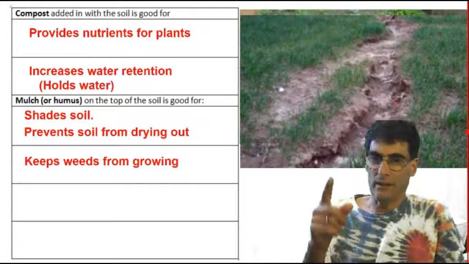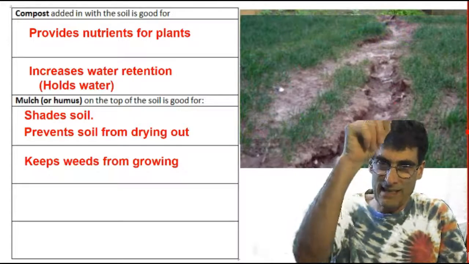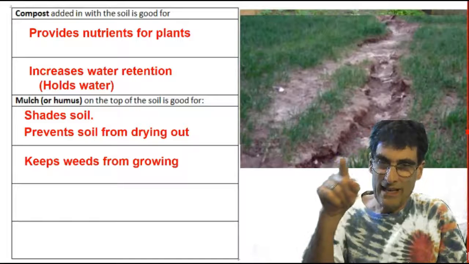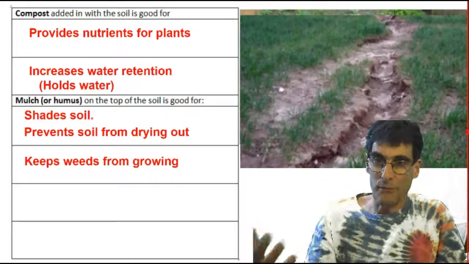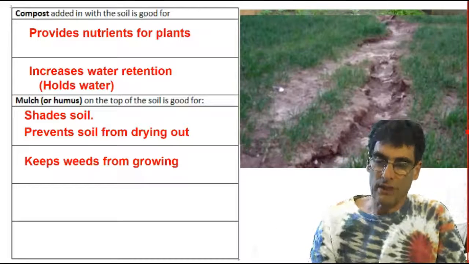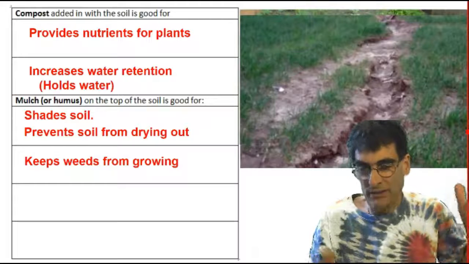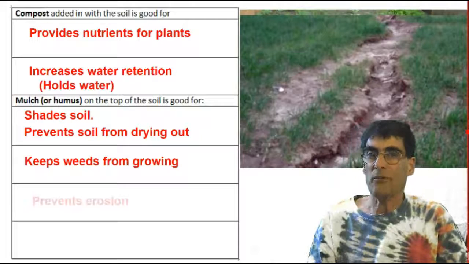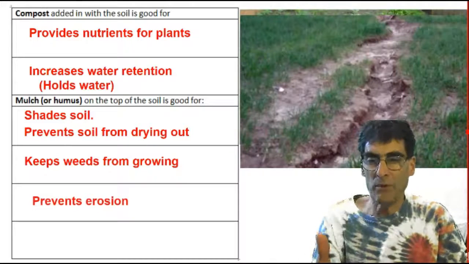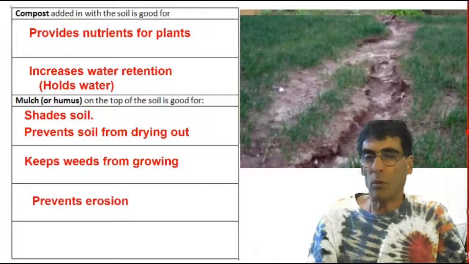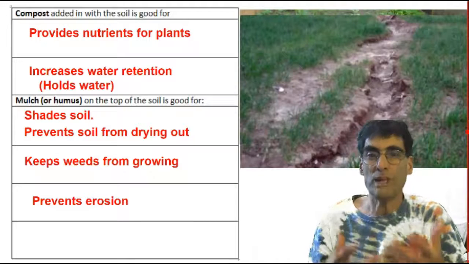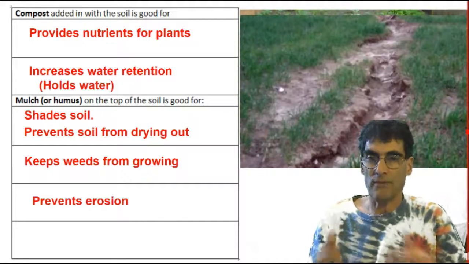So look at this soil. I mean, we just studied this. What is this little thing coming down in here? It looks like it was exposed, it rained, and there was a lot of erosion because the water can travel on top of the soil really fast. But if we cover that with mulch, the water won't travel as fast and it won't erode the soil. So it prevents erosion.